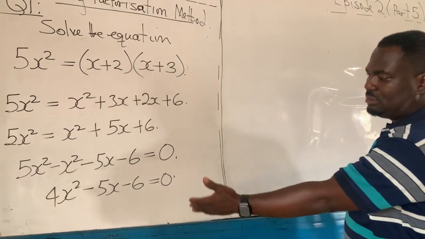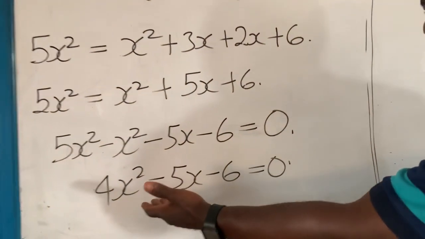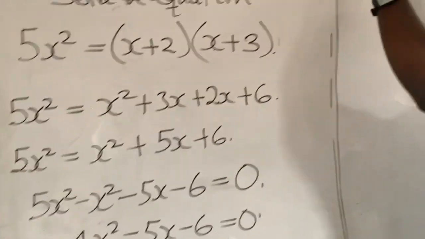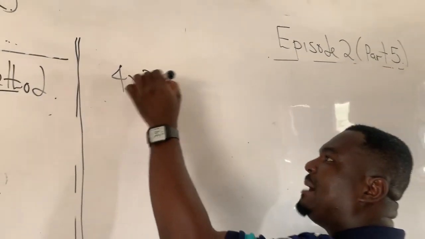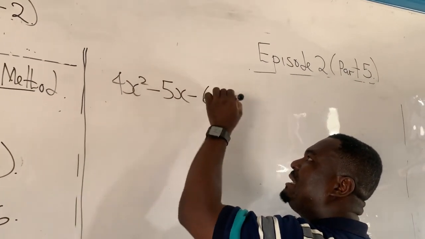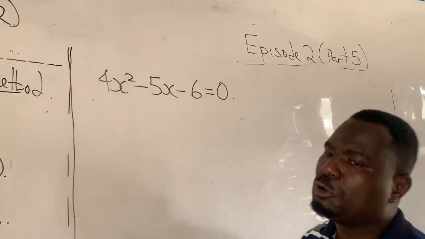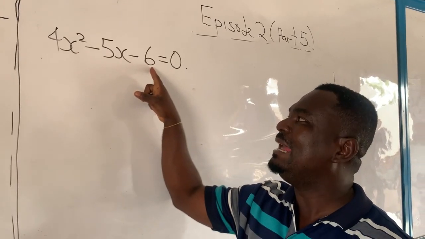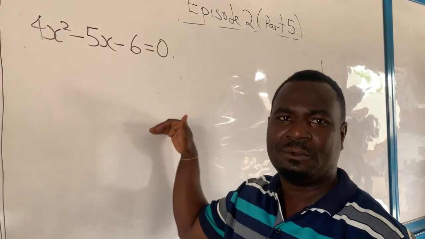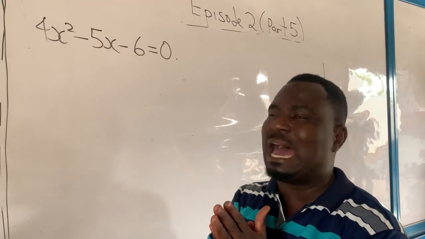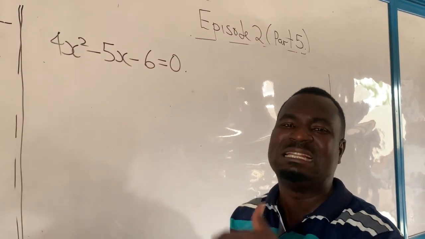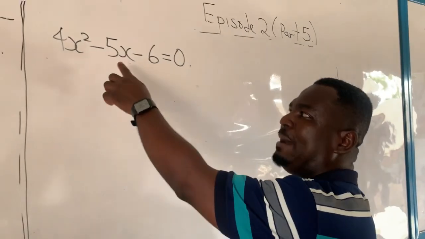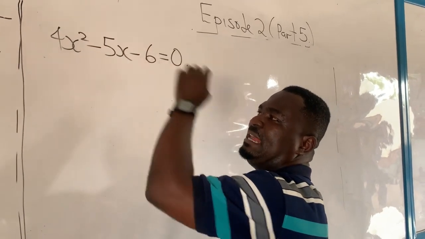Okay. So now, once we've known that this is a type 2, then let's see how to solve this by factorization. So 4x squared minus 5x minus 6 equal to 0. This time around, I'm not going to use the traditional method where you multiply 4 by 6, then you get 24, then you find factors of 24, and from there find two numbers which when you add will give you negative 5. No, I'm not using that traditional method. I'm going to use the calculator in finding the two numbers that can replace this negative 5.